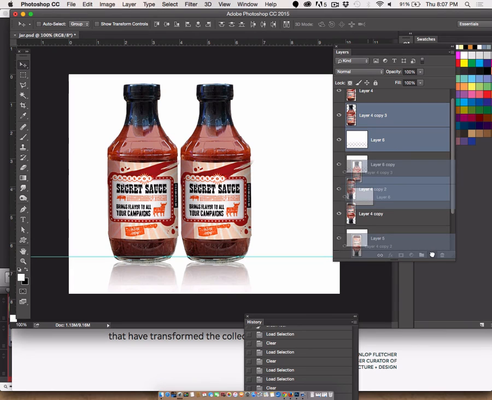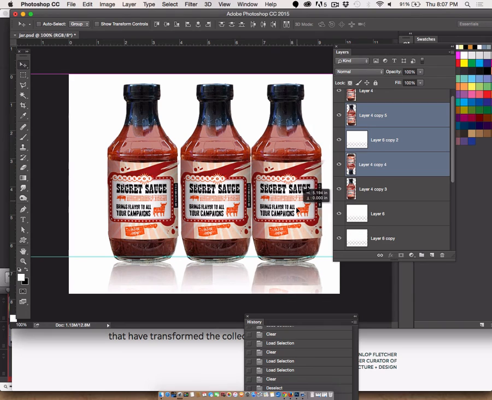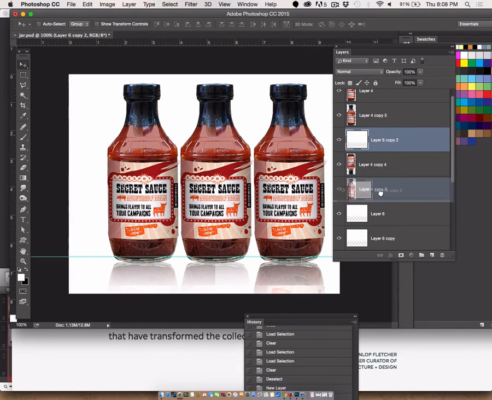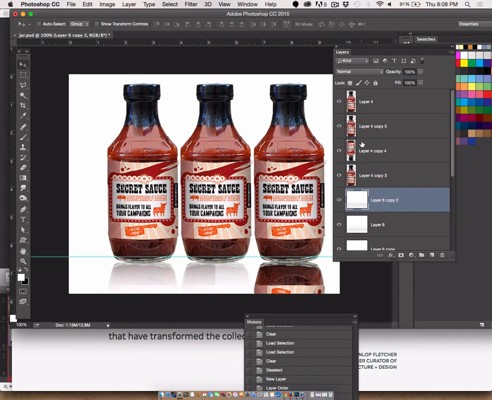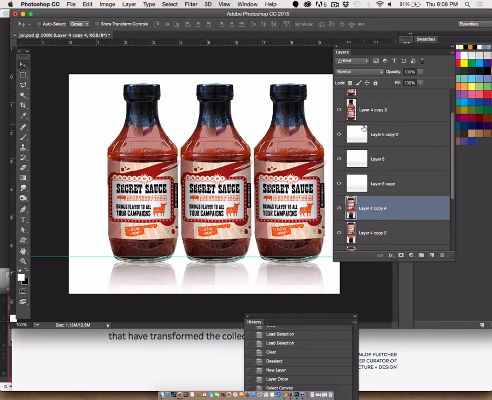Duplicate those layers, slide over, and make sure, looking at the spacing between the bottles right now, that the highlighter thingamabobbin is covering the background of the bottles. So the upside down bottle needs to be down here. And there we go. So we have the 3 upside down bottles, the 3 shading thingies, and then the 3 right side bottles.